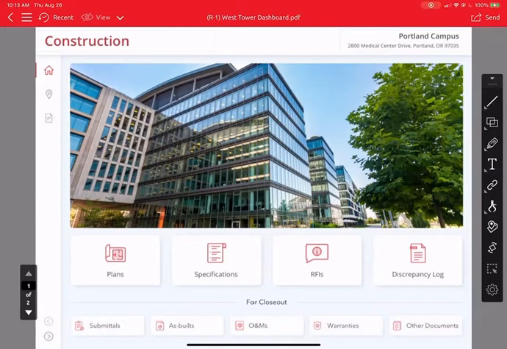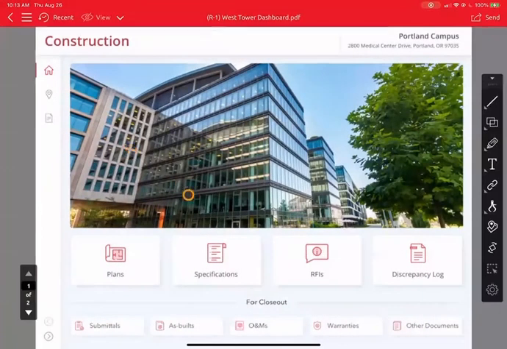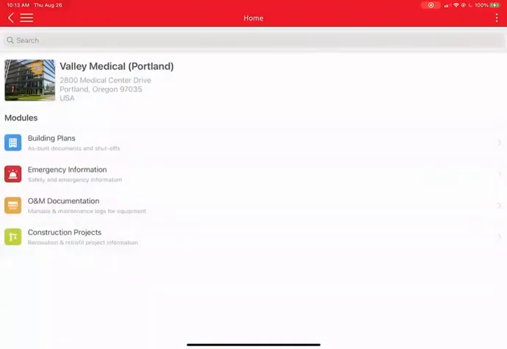You're getting it right out of the gate as soon as you're taking that part of the building or that renovation or that new space live. You've got what you need. Any other documentation that is important at that time can also be captured and dropped into this bucket, so it's available here. And again, like I said, at the end of the construction process, all of this information is then easily migrated into the other modules of our platform if you're using those. So you've got that right away, and you can be, like I said, up and running quickly and easily.